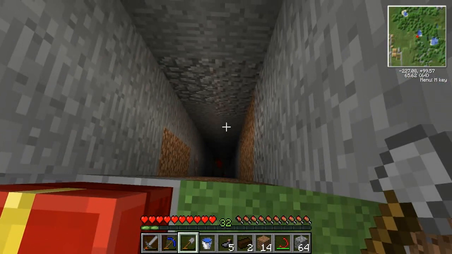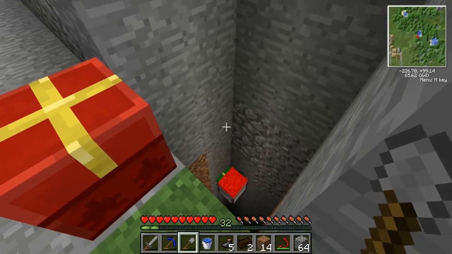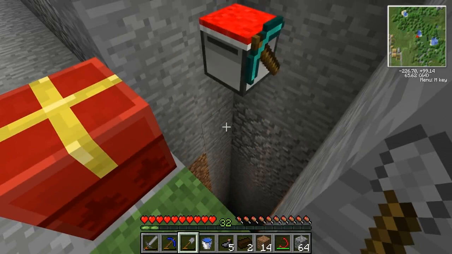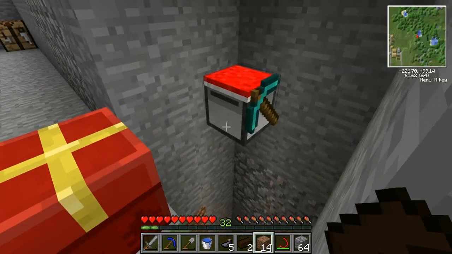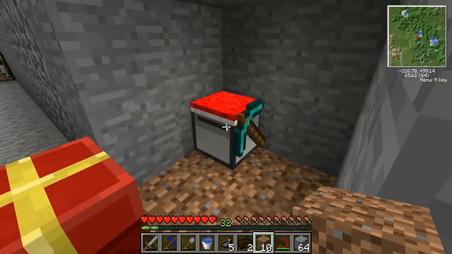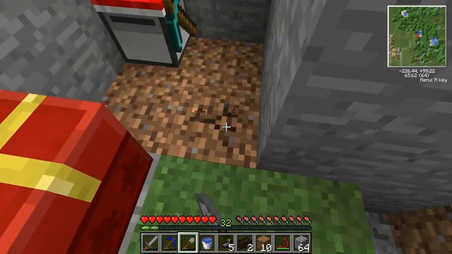Alright, he's coming back to the top. I'm pretty sure that he ran out of fuel, so we'll see in just a second. It just says returning to surface, and I don't know what happened. This happened to me the other day, and I think it's actually a glitch. It did find some stuff, but he didn't go all the way to the bottom.